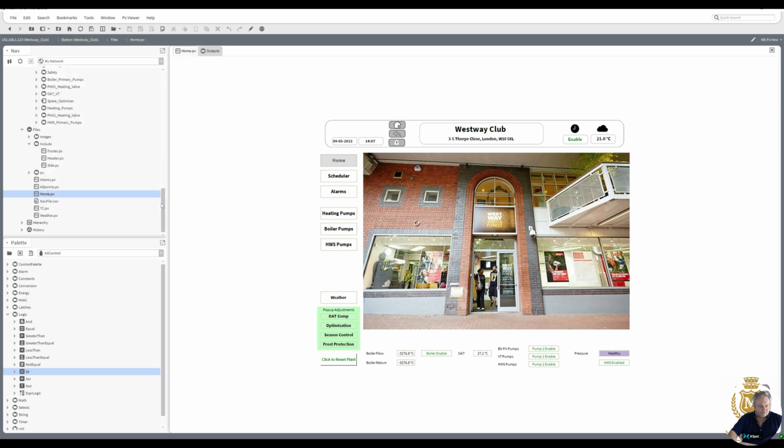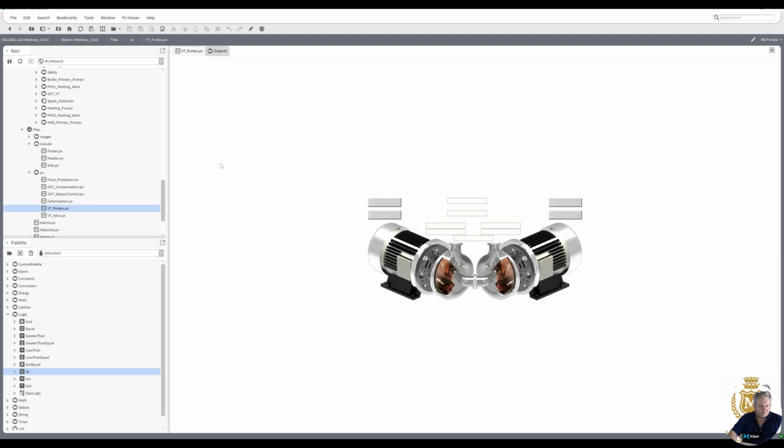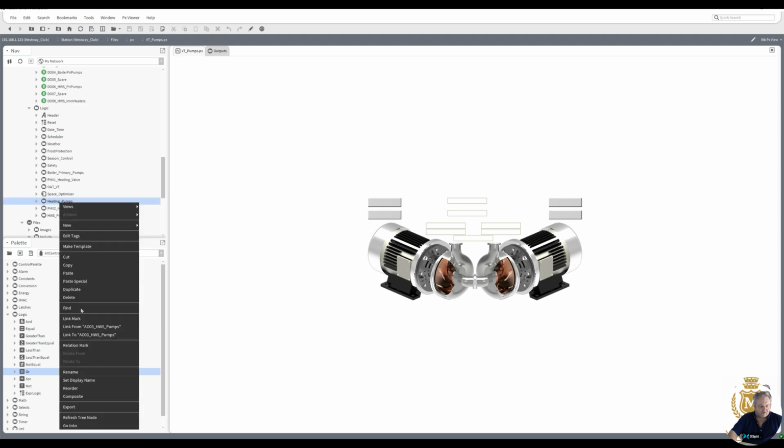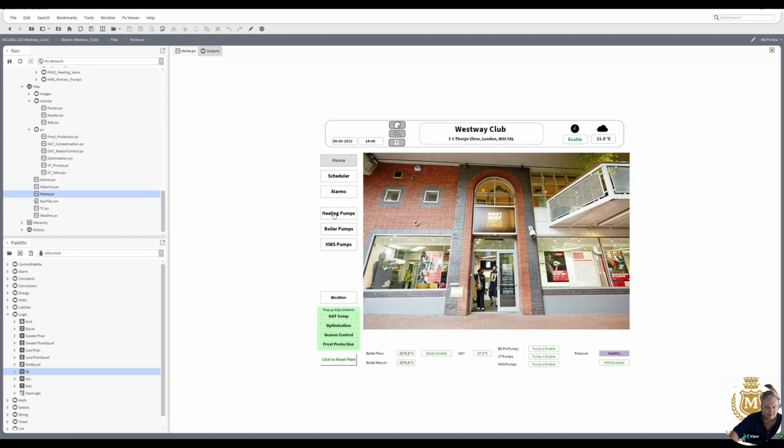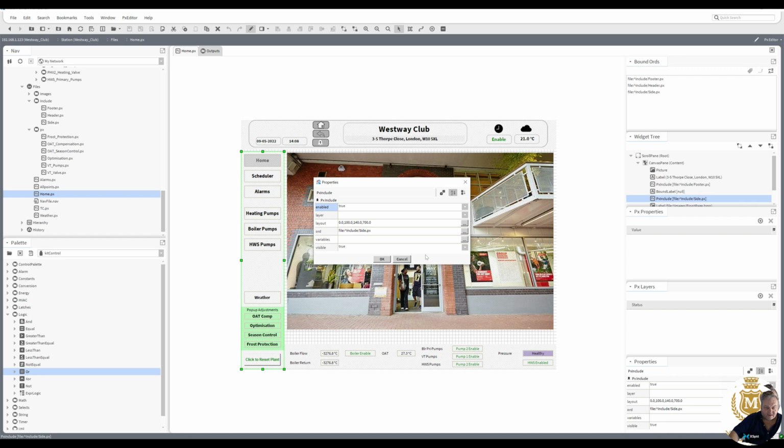I'm going to change heating pumps to VT heating pumps. That means I'm going to have to change that word there. No, I don't. I can do it in the, no, I can't. Yeah, I have to change that word. Which means the graphics are going to be out now. So that link's going to be out.